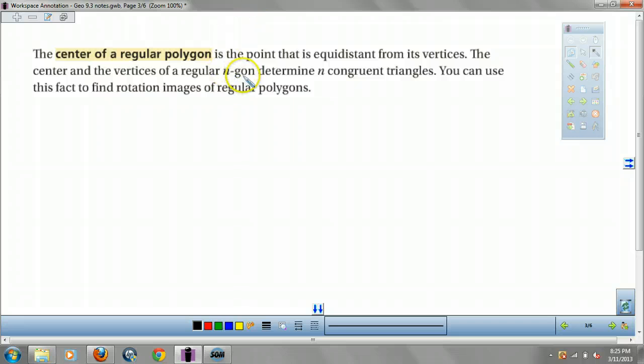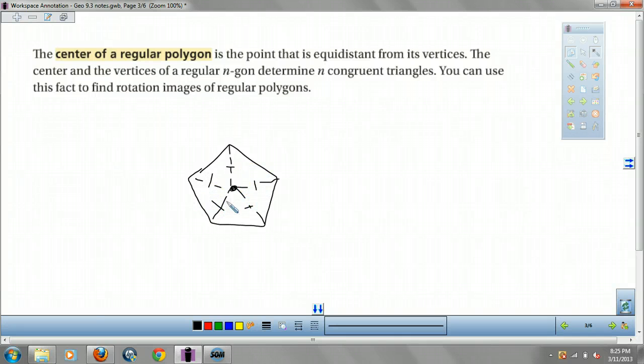Okay. So the center of a regular polygon, so you have some regular polygon. It's actually not too bad. The center is equidistant from all of the vertices. Okay? So all these are the same length. That's good to keep in mind because technically each corner, each vertex is a rotation of the next. Because I can rotate around and spin it and stop it and you won't know where was where. Makes sense? I don't know, maybe it does.